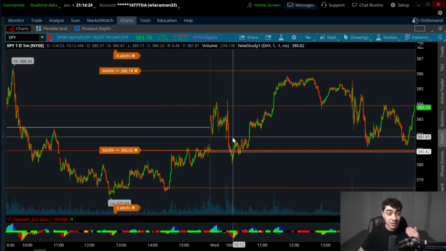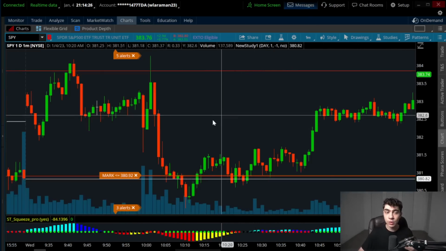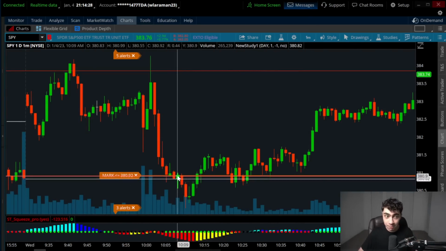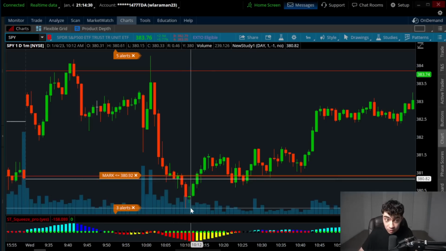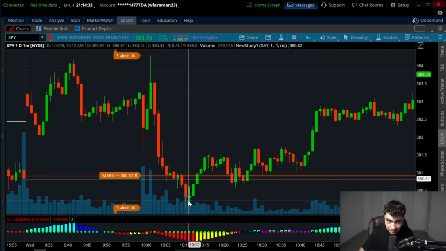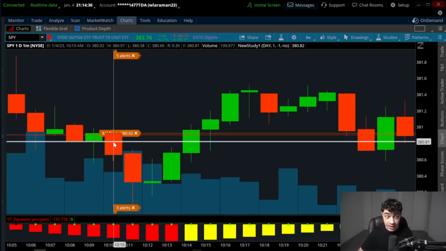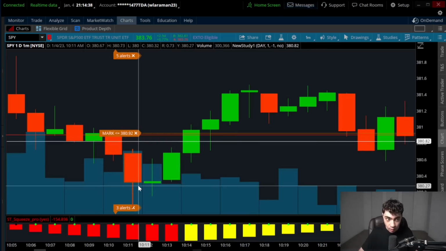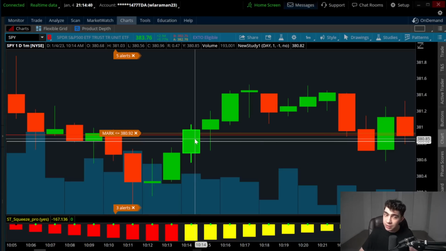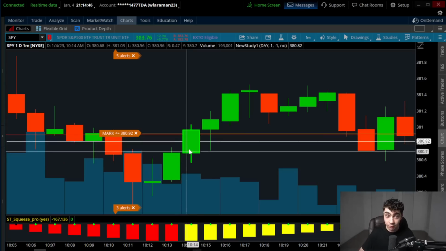Look at this, man. SPY filled the gap. What do I tell you guys when the gap fills? If SPY fills the gap and goes green to red, you have to wait until it spikes back up to the previous closing price. So right here, the SPY went green to red, wait for it to spike back up, and you tell me, did the SPY react the same way it did yesterday once it spiked back up from going green to red?